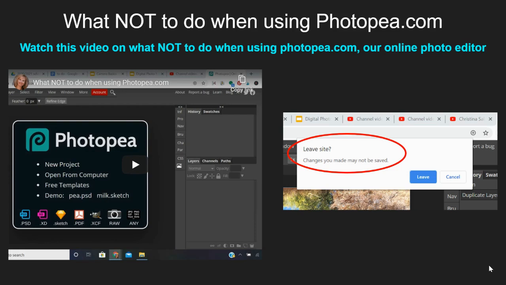And if you were to go to refresh, you're going to see this message saying leave site, changes you made may not be saved. Or if you X out of the program, you're going to have the same message. So it's really, really important that you be backing up your work. And what if all of a sudden your internet just went out on you? Then you will lose everything that you just did. So what you need to do is save every couple of minutes. Save your work, okay? Just keep saving it, so that you don't lose any work that you have done for that day.